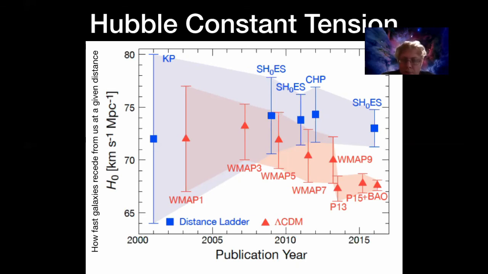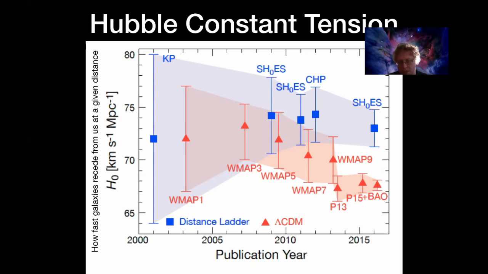This could just be some mistake in our observations — if you've learned anything in this course, it's how much dust can affect your measurements. It could be that we haven't quite figured out the dust, or any of a number of other astronomical problems. But people have tried over the last five years to figure out if there's anything wrong with these calculations, and so far they all seem to be holding just right. So it seems possible that this tension — this disagreement between what we see in our current universe and what the physics predict — could point us toward the solution to dark energy, by finding something wrong with our understanding of physics and pointing us to where to fix it.